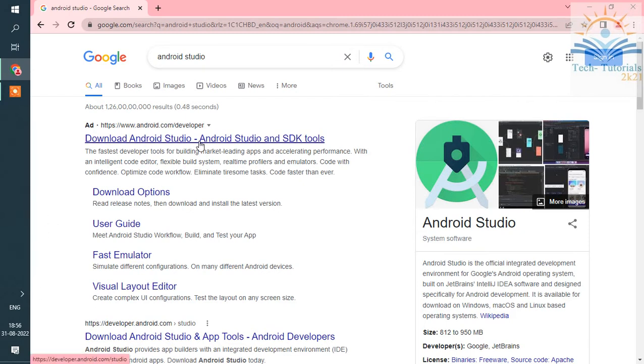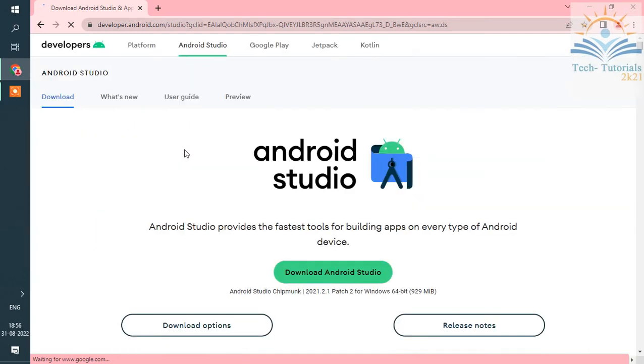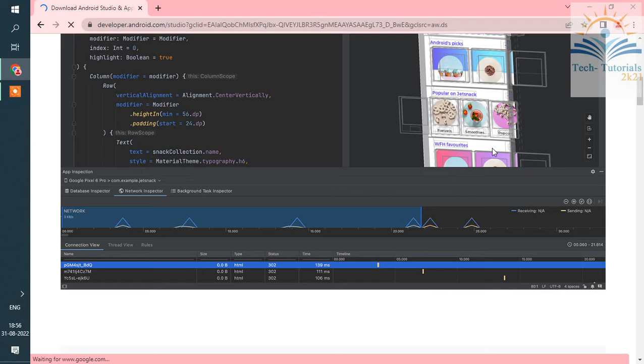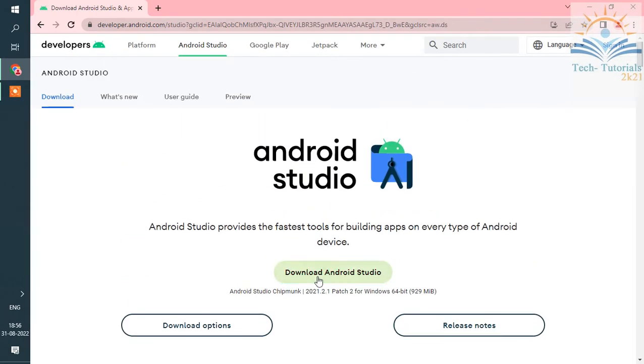Just go with the official website, that is www.android.com developers. Just click on Android Studio. Now you can find this is the official page for downloading Android Studio. You just click on download Android Studio.